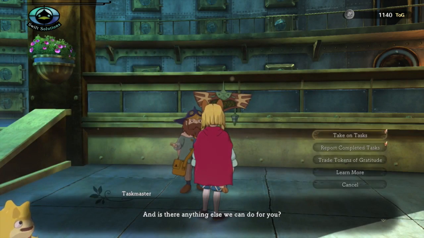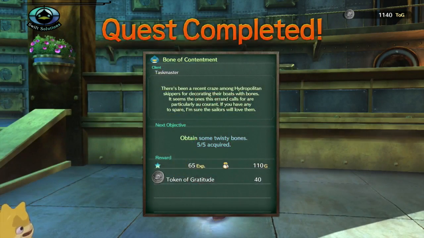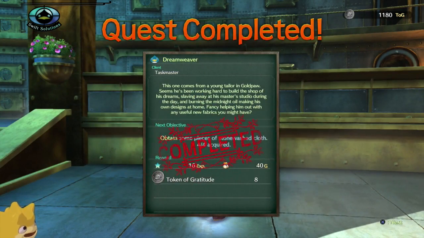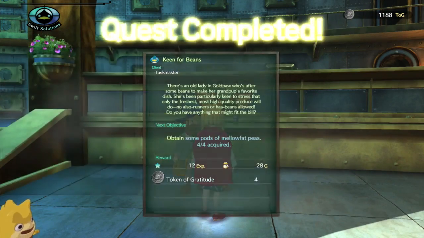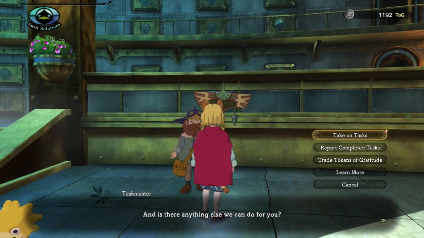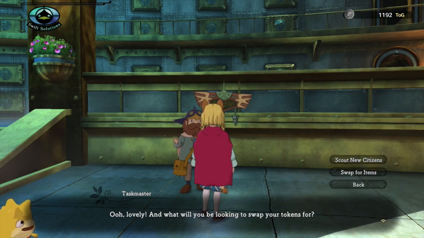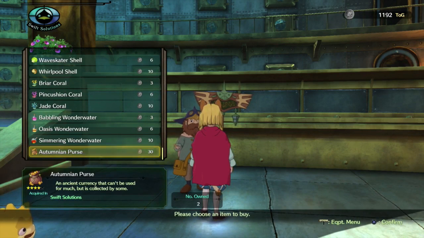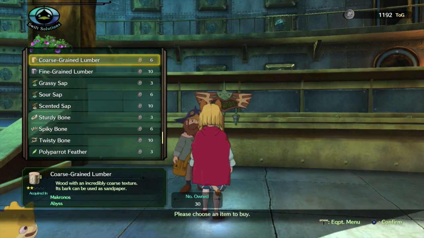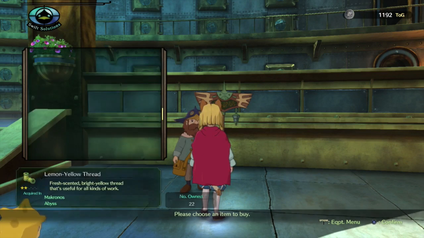Once again, I kind of wish that the tasks were more unique. I thought they were all unique, but I guess that's not the case. The whole purpose is so you can get tokens of gratitude, so you can scout citizens, which we can't do right now, but also get items, which I guess I could do if I'm really in need of items, but I think we're okay.